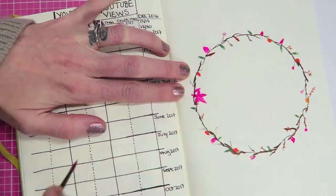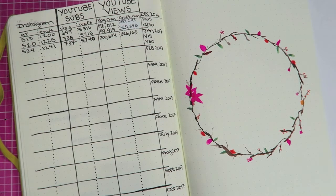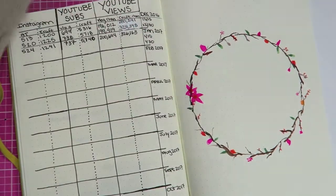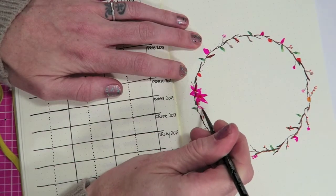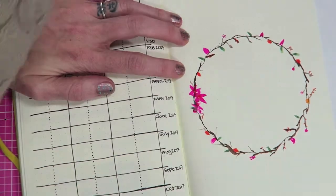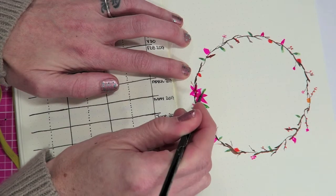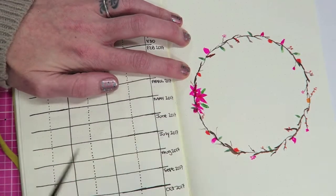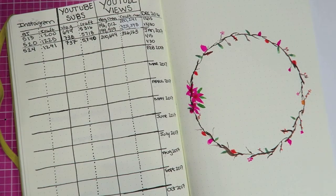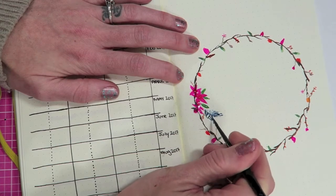So you can see, like I said, this brush is so nice. It's just the perfect, I don't know, it makes it almost seem like you are drawing with a marker, or I guess even like a pen, because it's not too flexible. So I like this shape of flowers that I'm doing here. It's really easy, you can't mess up. And I feel like once you add a few different colors in there for dimension, it starts to look like a real flower. I add a little dot of red in the middle.